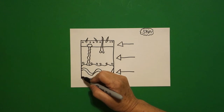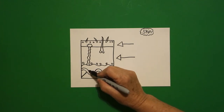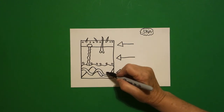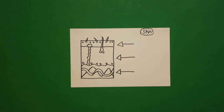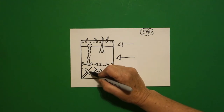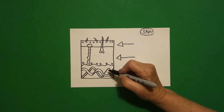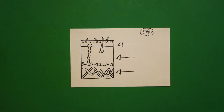Now I draw another wavy line, but I start at the bottom and I'm going to jump over. Wavy line, jump over, wavy line, jump over, wavy line, and off the page. Now I'm going to draw it again. Wavy line, jump over, wavy line, jump over, wavy line up, jump over, and off the page.